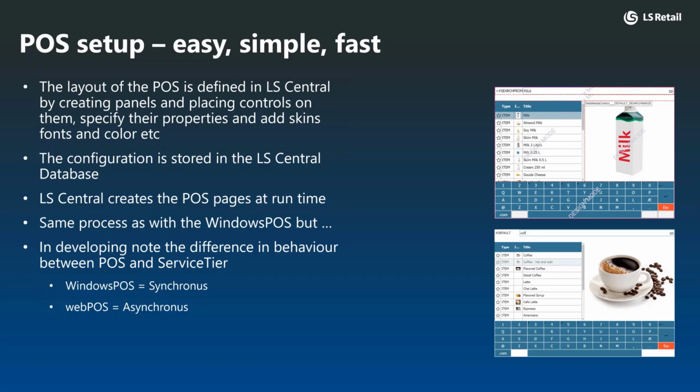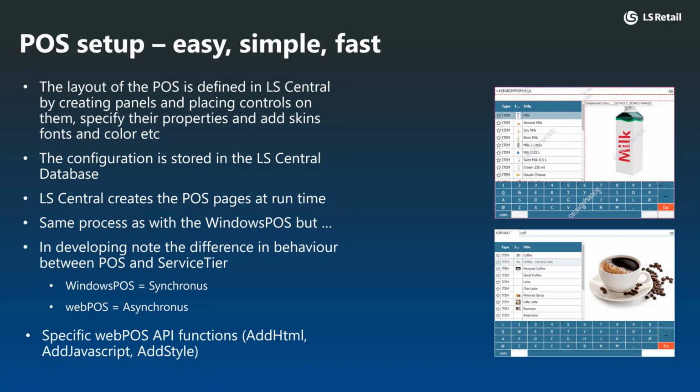So if I try to explain this, in the Windows client, when you press a button, the service tier will wait for the POS action to finish before continuing. So this is synchronous. But when you press a button on the web POS, it will go into a web request and group other things that happen in the codeunit server side before sending everything back as an answer to the POS. So the POS will get the answer asynchronously, and this needs to be taken into account when developing extensions to the POS.